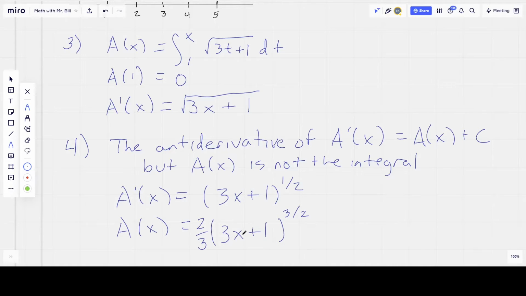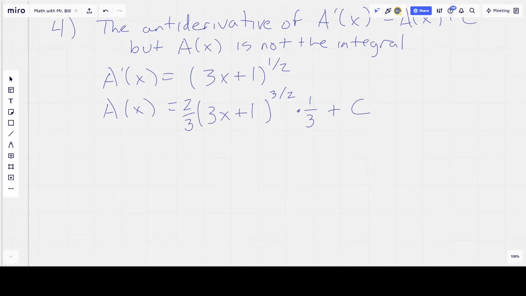And if we take the derivative of the inside, we would get a 3 to come out to the outside. Well, we don't have a 3 out there either in the original one, so we have to multiply this whole thing by 1/3 in order to take care of the 3 that's going to come out as the derivative of 3x plus 1. And then we add in our constant because we don't necessarily know if there's a number being added to the thing we're taking the derivative of, because the derivative of a constant is 0.